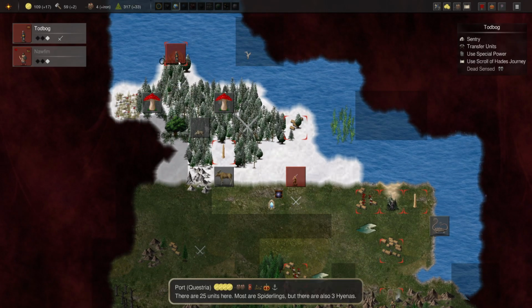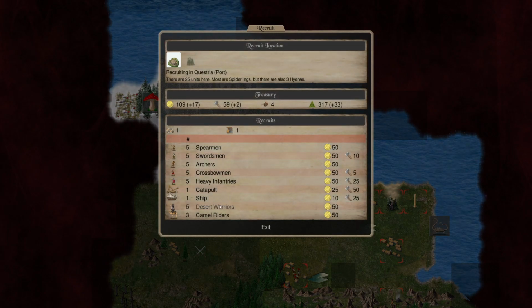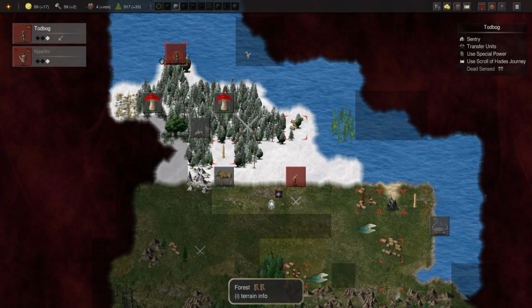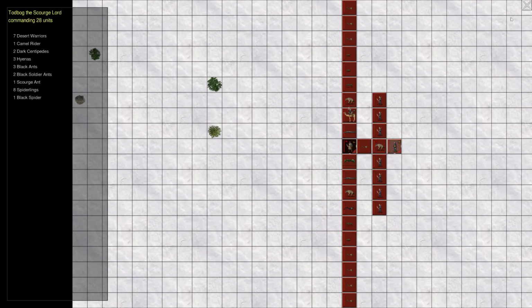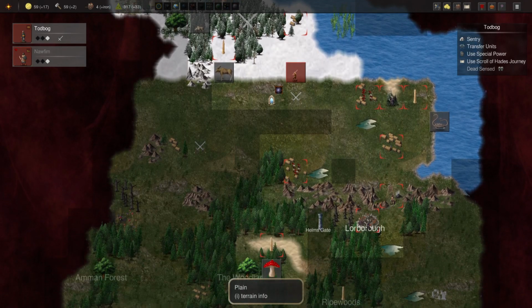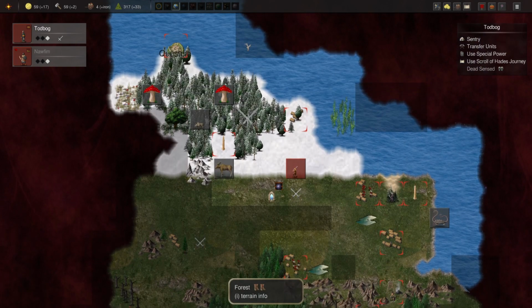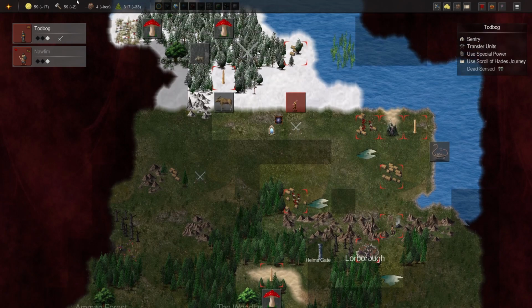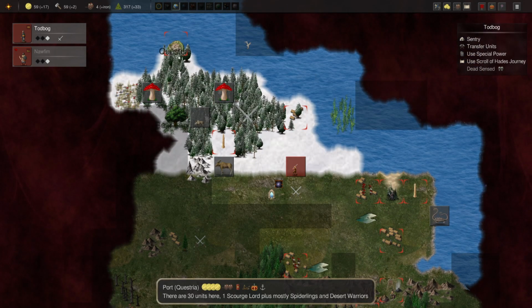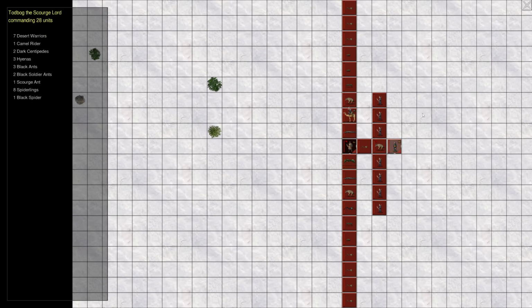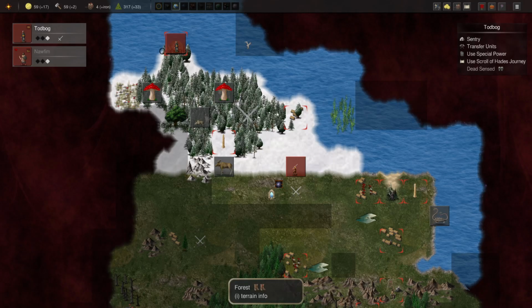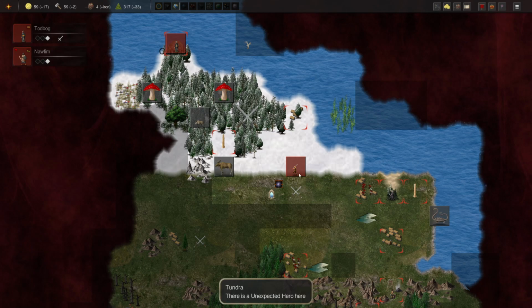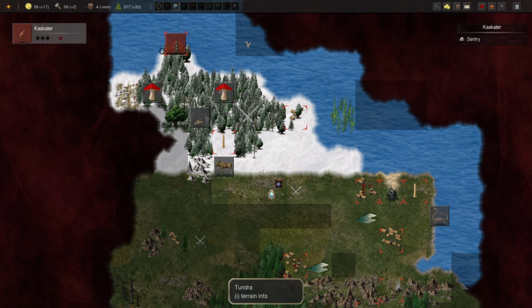Yes, the port is ours. So now we can actually recruit things for them. We can do ships, but what I want are desert warriors right now, because the desert warriors will be able to do that. Let's see. You've been turning more things into forests. Lost you again, of course. So the port is ours. They'll be able to recruit more desert warriors, so I think I will spend a turn there so I can do that second recruit of warriors.